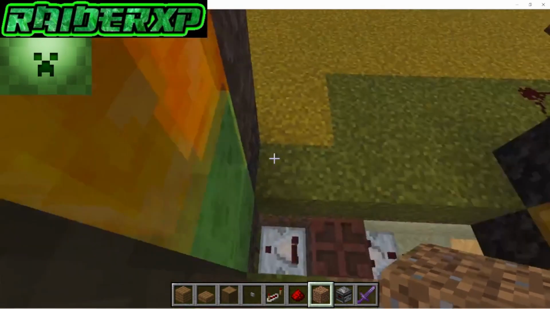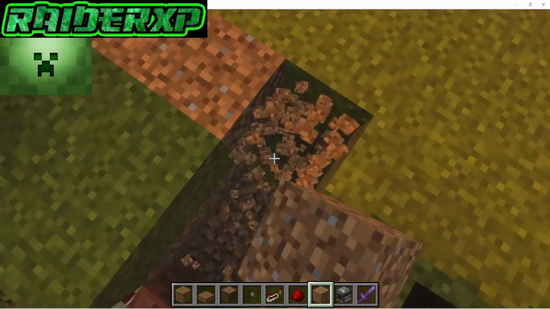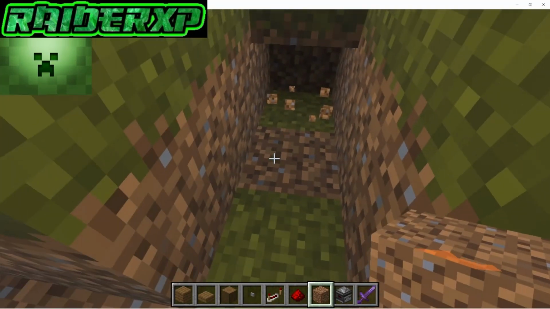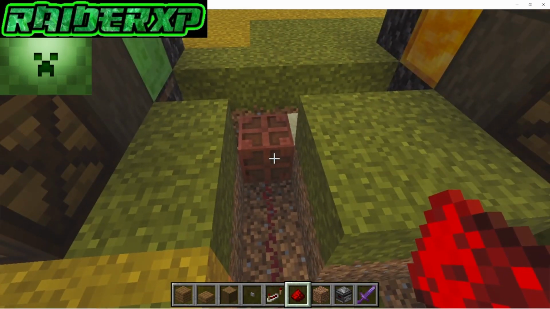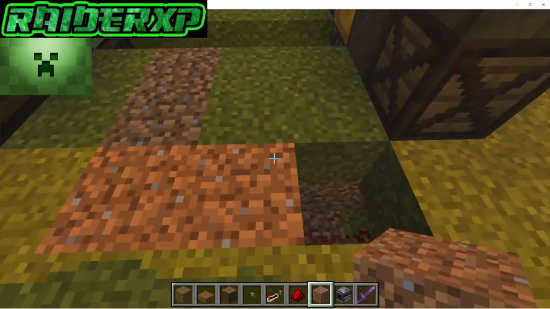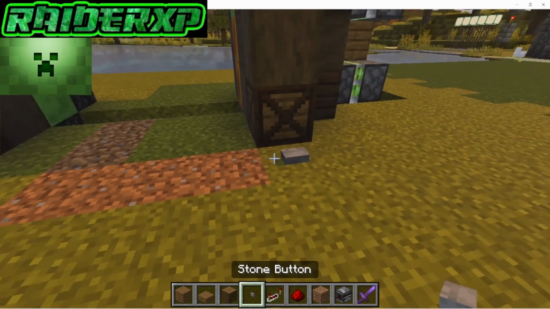Alright, now what we're going to do is swing around here to this side and dig out a little trench that is 3 long. And then we're going to come over 2 and take out that bottom one right there. Grab your redstone dust and place it on in a pattern just like that, meeting up with your bulb again. And then we'll go ahead and replace the top just like that, and we'll place our button right there.